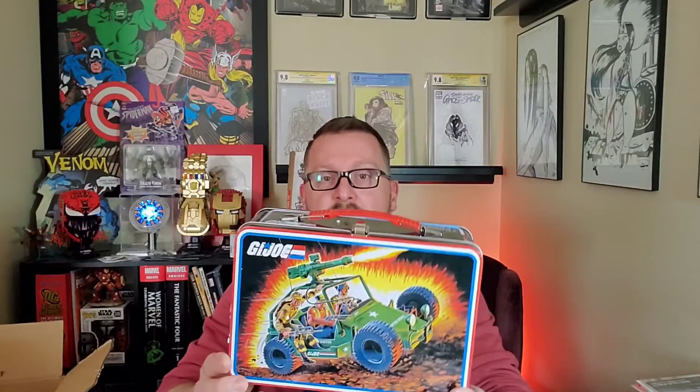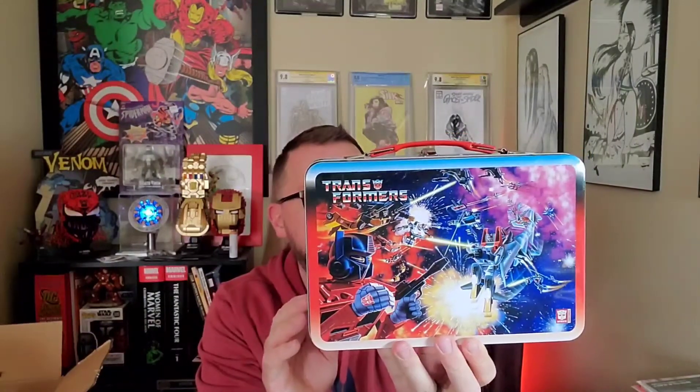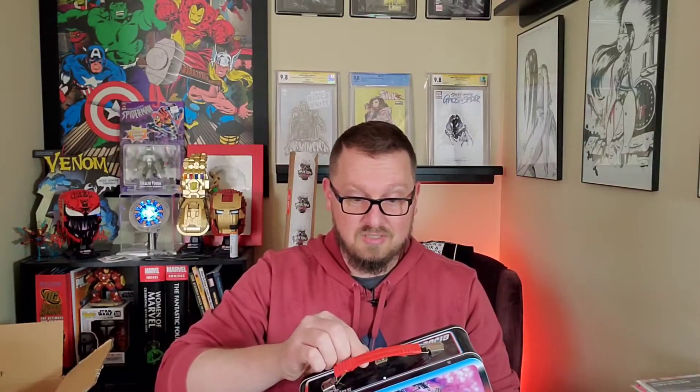This is the one that I'm really, really excited for. This is a lunchbox — G.I. Joe on one side and Transformers on the other side. I'm a big 80s kid, so Transformers and G.I. Joe is what I grew up on. On the inside we've got some pins, a Cobra keychain — or as my kids when they were younger used to say, 'cheekane' — and a Decepticon sticker.